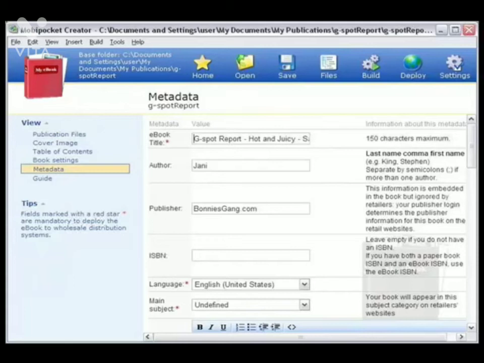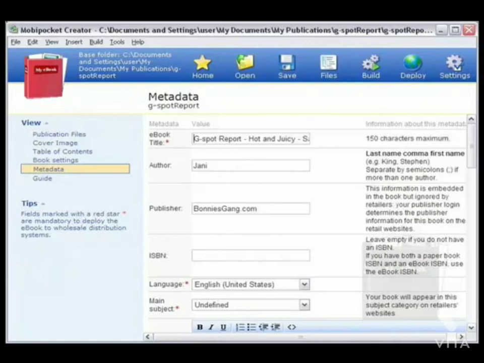Next you want to hit on the metadata link. This is a very important area here. Think about keywords. Think about what people would look for to find your book on Amazon.com. So make sure you get your keywords in your title.